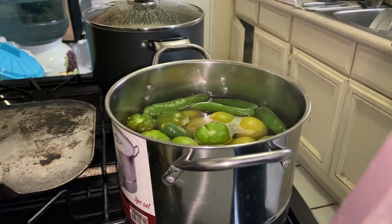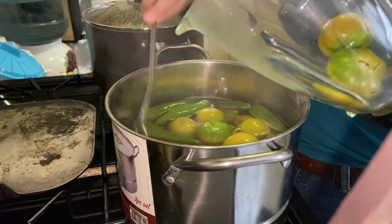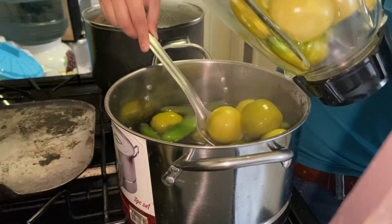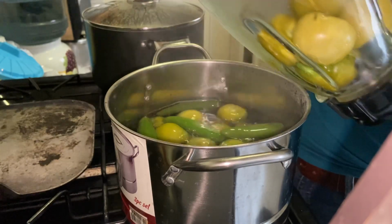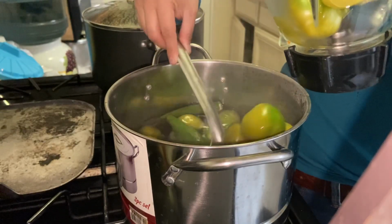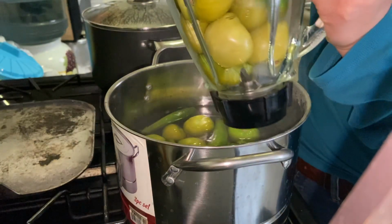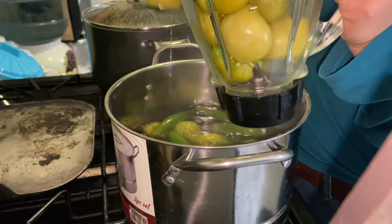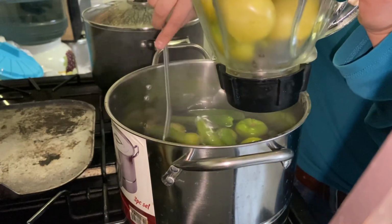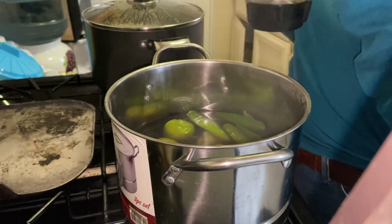Okay, so what I'm going to be doing is adding my chiles and my jitomates to my licuadora. We're gonna be blending it with un poquito de cebolla, ajos, and I'm gonna add epazote and also cilantro, but a little bit just to give it a taste. And then with that, vamos a sazonar at the end, and that's when I'm going to be adding the sal to give it flavor.